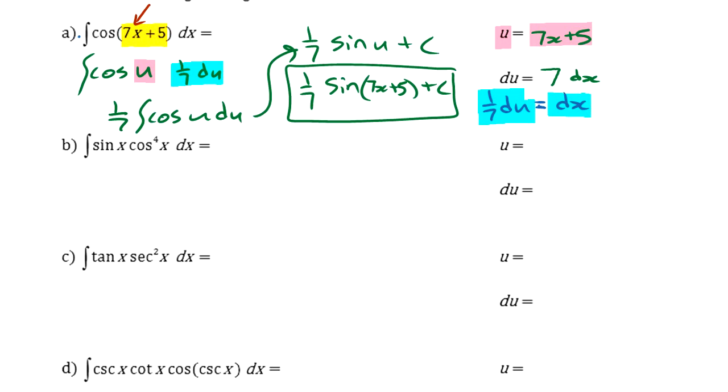The second one that we're going to do here, you have to decide which of these things you're going to make the inside function. The way they write trig functions is this strange thing where, you know, cos to the 4th of x instead of writing actually cos x to the 4th. So cos is the inside function there, and sine is going to end up being sine is its derivative. So I'm going to rewrite this so that I'm going to rewrite it this way, and put the sine second, and then the dx there, because if I choose to make cosine into U, then its derivative is sine.